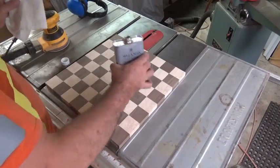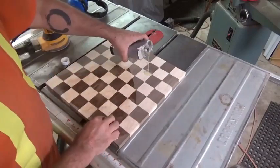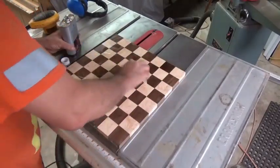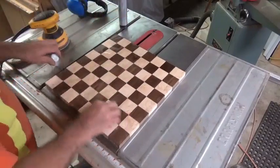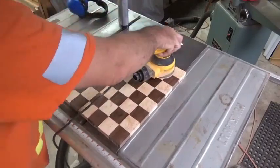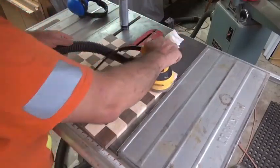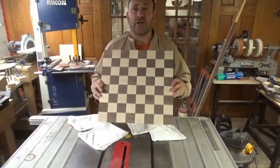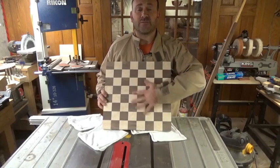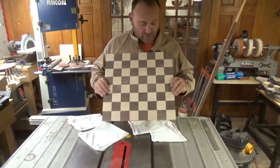So I'm just going to pour a little bit in the middle and wipe it around the whole piece. And while that's still tacky, I'm going to continue sanding, and that will fill in any slight open pores or small areas. The board is now sanded to 120 grit, and the slurry of sawdust with the cellulose-based sanding sealer has filled in any small cracks or gaps that were left. There were some minor cracks in the joints, nothing major, nothing that you can really notice now anyway.